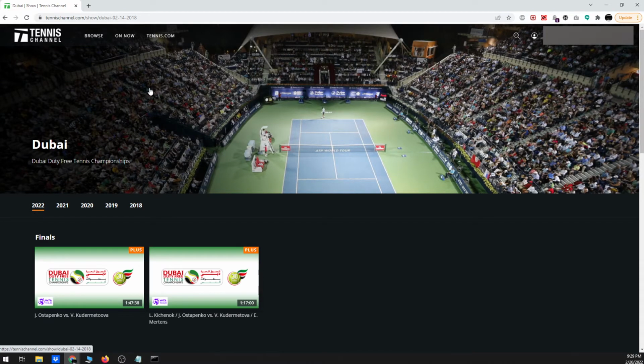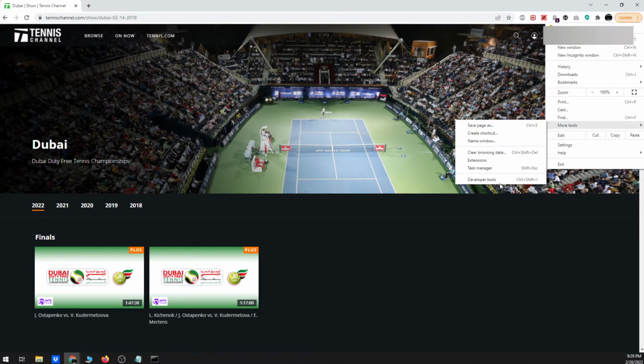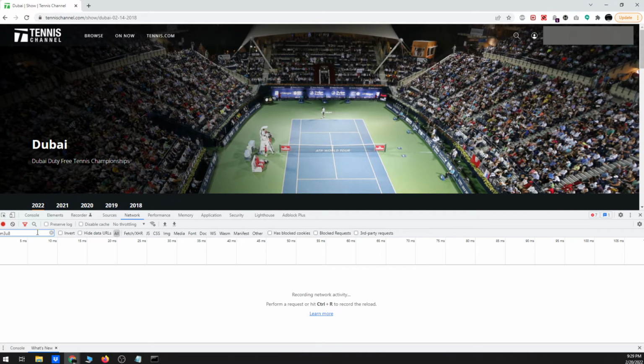First thing I want to do is open the web developer tools. I'm in Chrome, so I'm just going to click on the three dots up here to bring up the settings, then go to More Tools, Developer Tools. You can also hit Control-Shift-I. In the filter box down here, first of all, make sure that the network tab is what's selected.